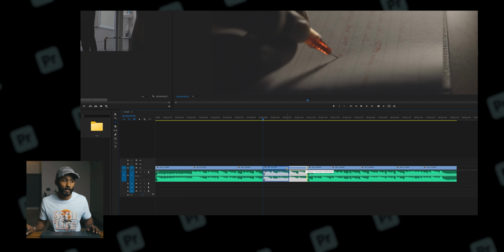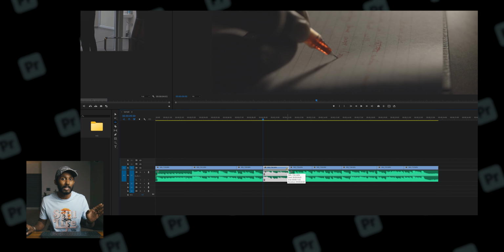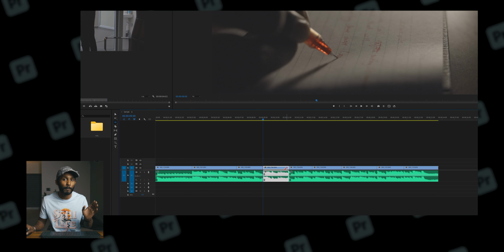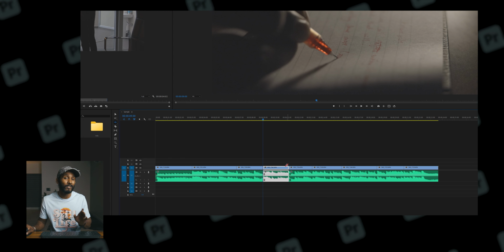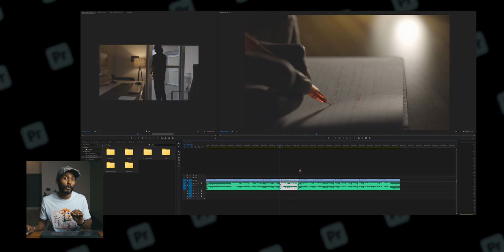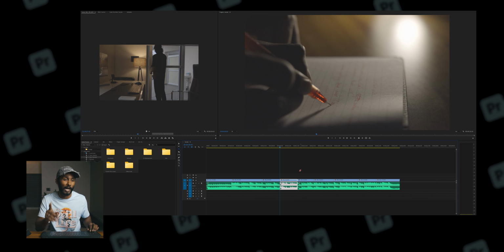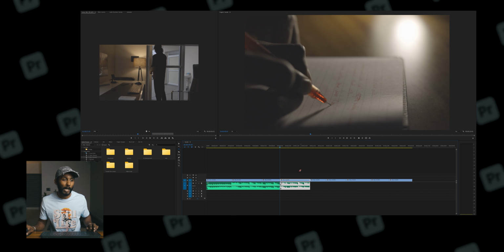and delete it to this point, and see how the empty space is automatically deleted. This is what the ripple edit tool will do, and it will save you a lot of time in your editing. So remember, the shortcut for ripple edit is B. Now I'm just going to undo everything. The shortcut for that is Ctrl Z. If you're on a Mac, Command Z.